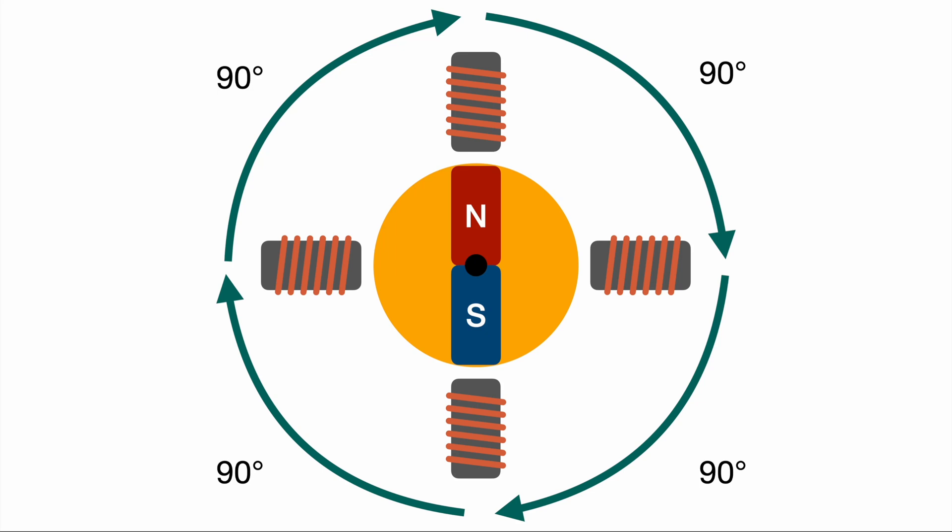To improve this we could add more solenoids, but there's actually a more easy way to do this, or let's say a trick with which you can easily cut your step size in half, and this process is called the half step.